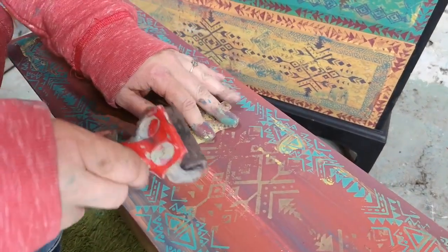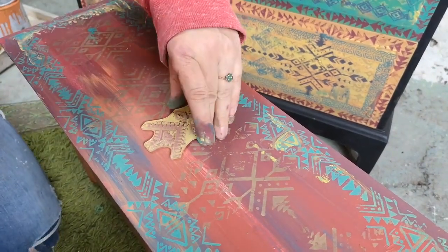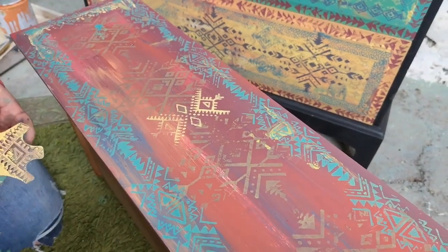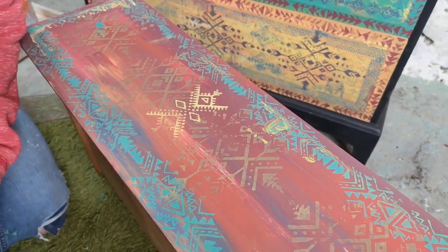Probably get away with a brayer on this one. It's not too small. That's the yellow. So I'm just going to do my yellow shapes, and then we've only really got the green drawer left to do, and I'll show you that as we go along.